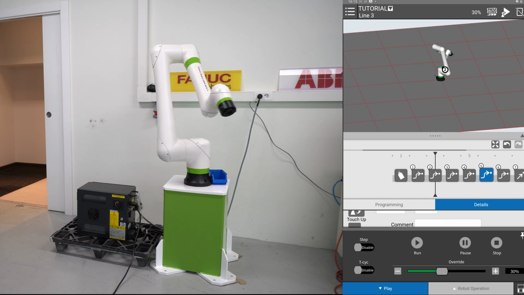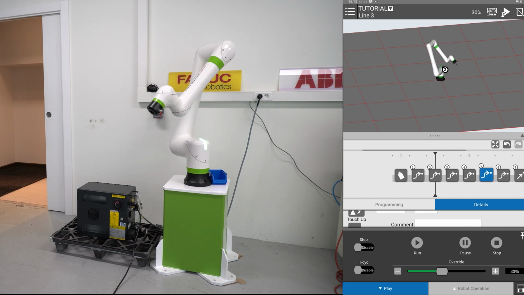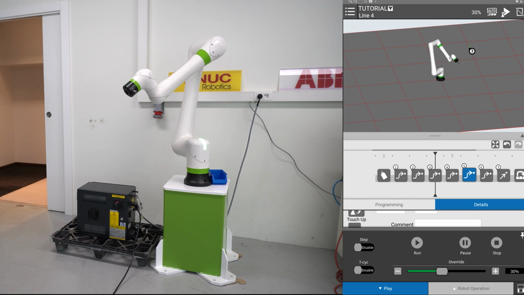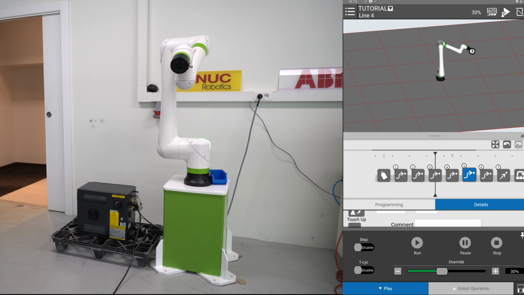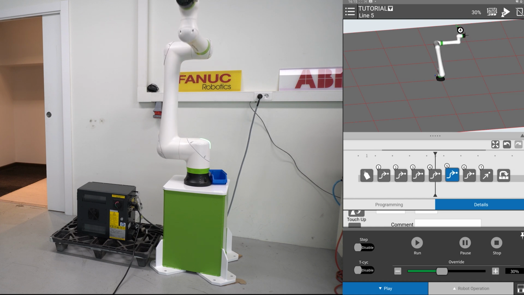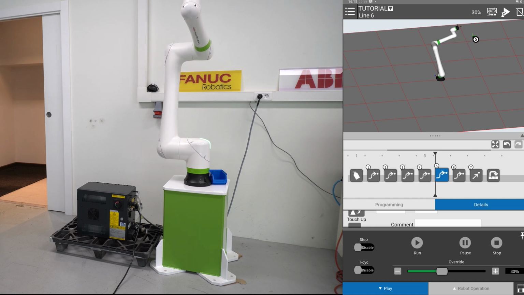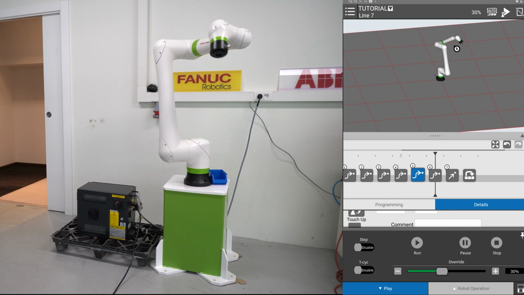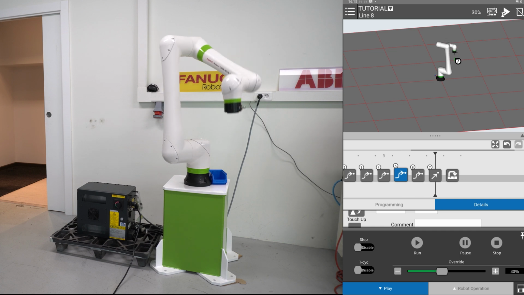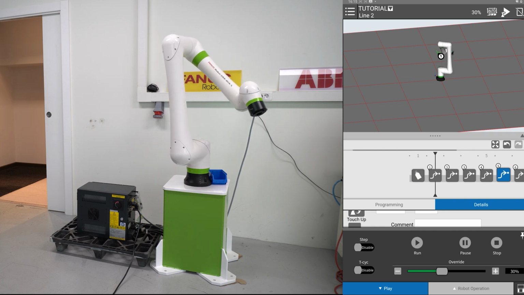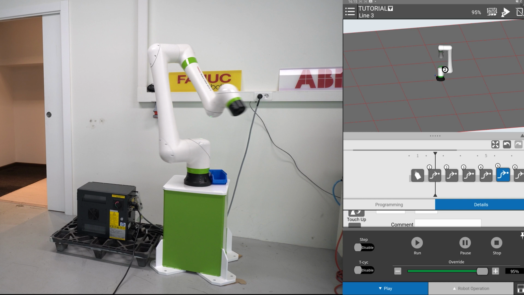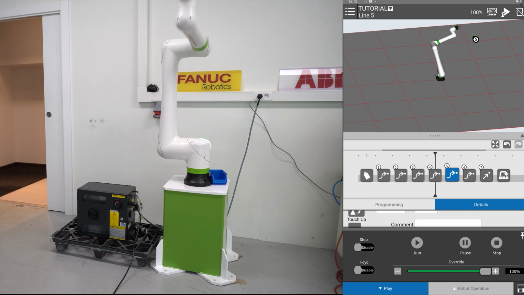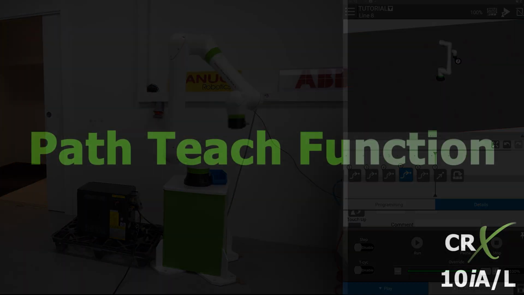So let's recap a bit. To create a program, you need to enable the teach pendant. The icon on the top right has to be the tablet with a hand icon, and then select the program and create program. To run the program, you will need to disable the tablet like it is now, and then reset the errors and press run. You can change the speed of your program with the override on the bottom slider. As you can see, right now it's 100% and it's moving quite faster.